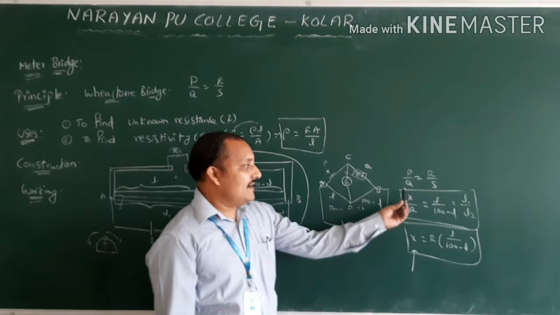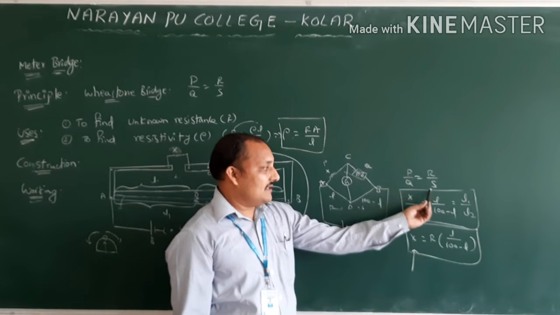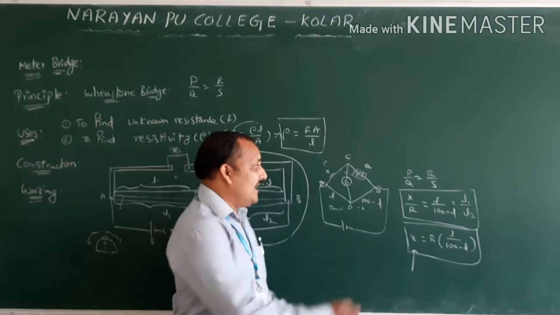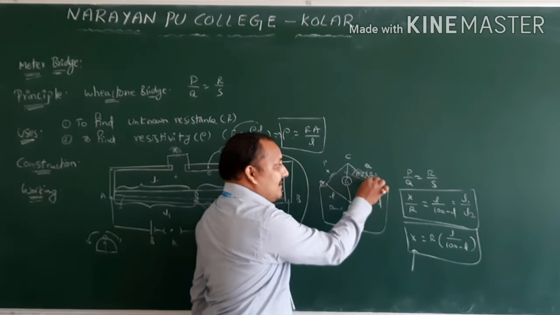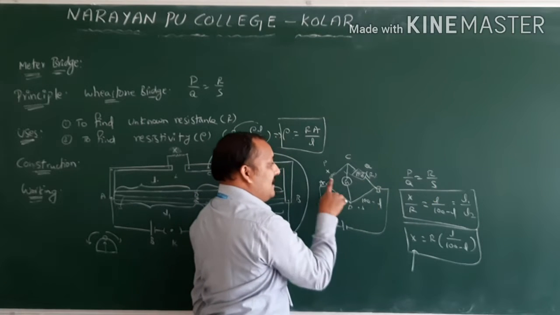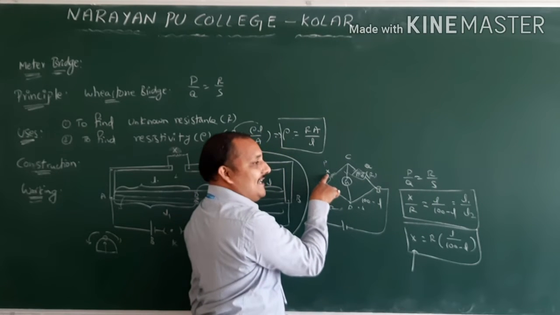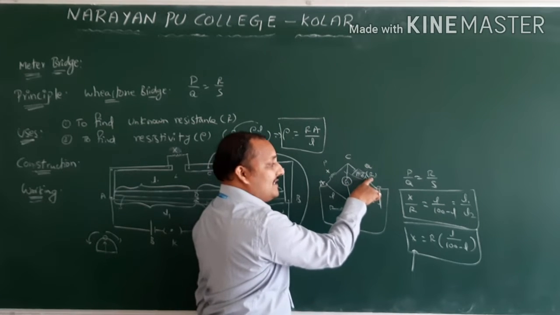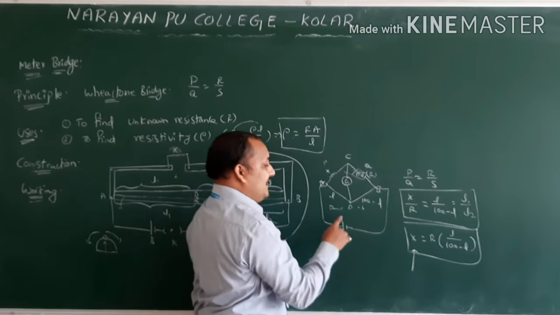Here, in this equation I wrote P by Q equal to R by S. This R is not coming here. I am saying the Q value we have taken, some amount of value, is denoted by R. Don't get confused with this R and this R. Here X is in place of P, the unknown resistance. In place of Q is the known resistance. This value you came to know. Known resistance R. Don't confuse the equation.